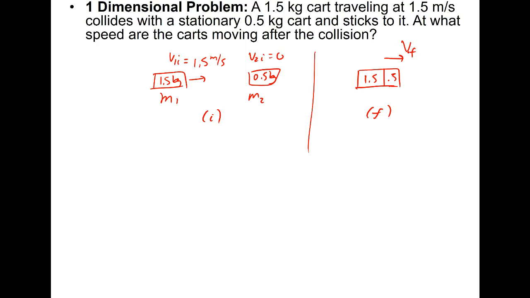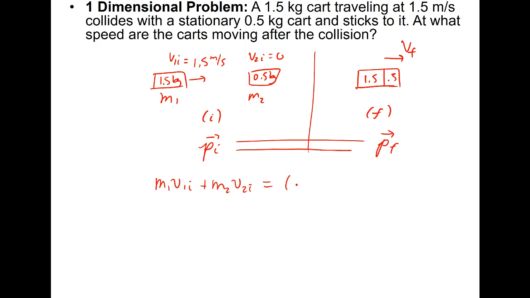And so for this, we have a perfectly inelastic collision where they are sticking together. So kinetic energy will change, but momentum initial, and this is just a really long equal sign, is equal to momentum final. Okay, so that means that M1 V1 initial plus M2 V2 initial is going to be equal to M1 plus M2 times V final. Now, why did I add M1 plus M2? Because they are stuck together, and therefore they're traveling at the same speed, and that's what we want, that VF.